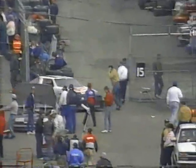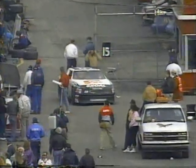That's what I was mentioning just a moment ago when Rob Moroso fell back and saved the guys from keeping that inside line. See, what happens to Sachs is he's unable to get to the inside, and car after car is past him. If he ever gets to the bottom of the racetrack, he probably will be able to run as fast as some of those other cars. And he's being passed by the 38 car driven by Kenny Wallace, and the 55 car of Phil Parsons is behind the wall.